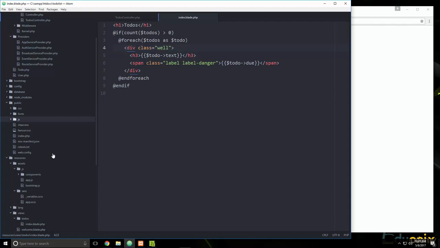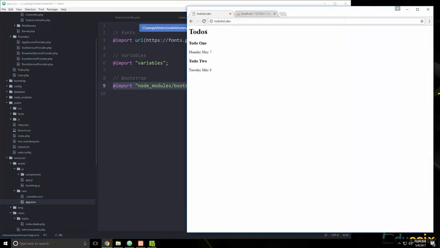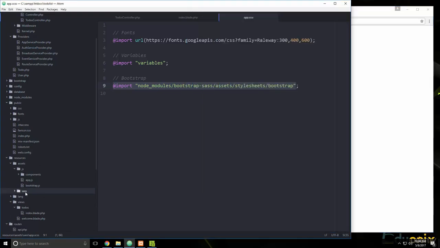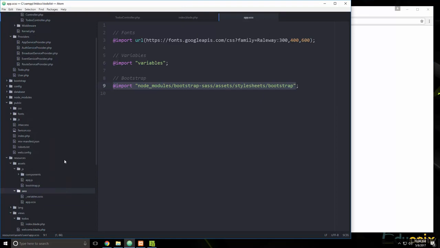Now Bootstrap should automatically be in effect, because if we look at app.scss, it's included right here. If you don't want to use Bootstrap, you can just get rid of that. All right, so let's go back and reload. Actually, we may have to change something first, so let's create a custom SASS file.